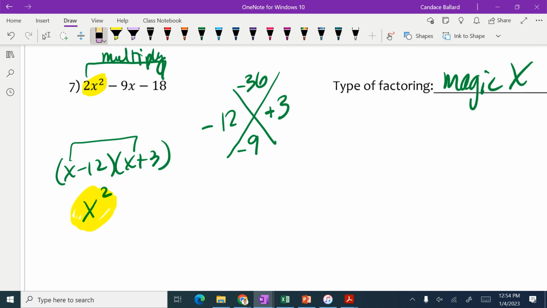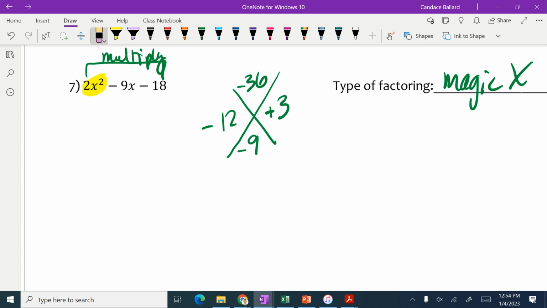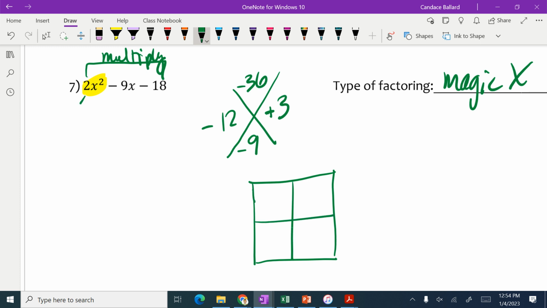So if you were in either Artifer or Hanvey last year, they did something with a box. It's going to be similar to what I do right now. So we need a box. Why do we need the box? Because I have that leading coefficient. And that's some vocabulary that we need to make sure we are clear on.